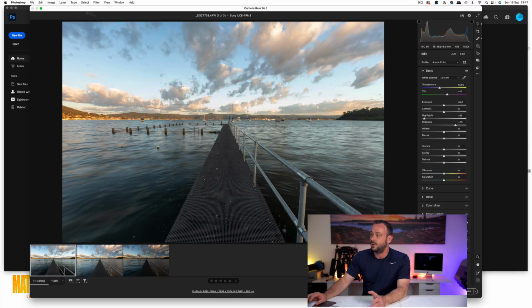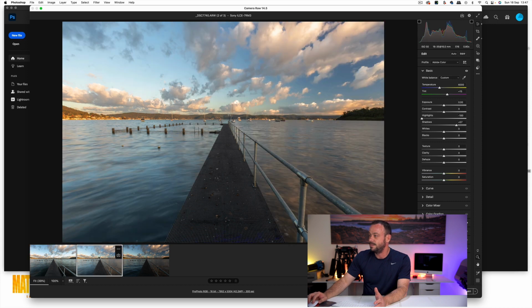So here we are in Camera Raw, and it's going to be the same kind of interface if you're using Lightroom. So this is my base shot. As you can see, the foreground looks really nice, but the sky certainly has some brighter elements in there that really aren't attractive. Got some clipped clouds. So this next shot here, the sky starts to come into play. I've used a polarizer to polarize the sky. So it has that really nice effect, but as you can still see, my highlights here are still problematic.